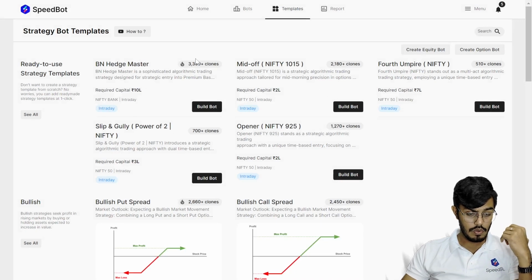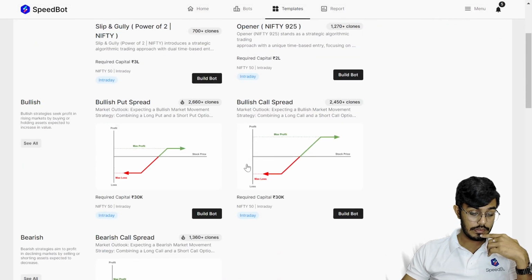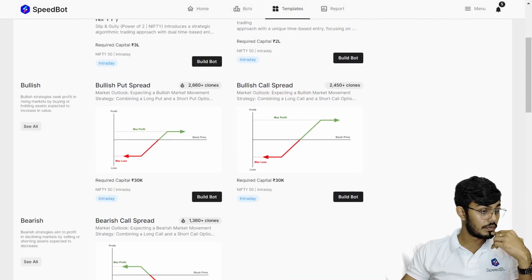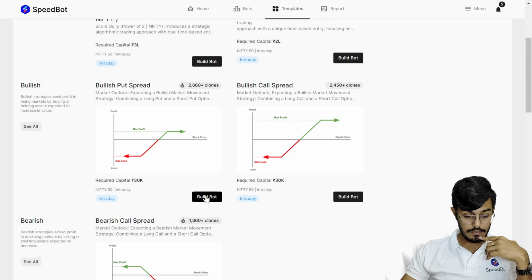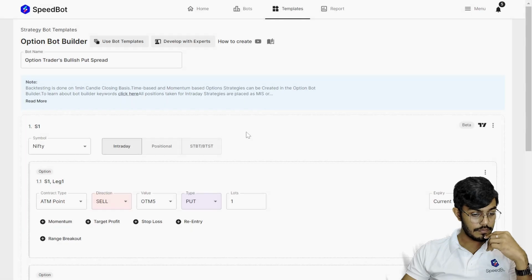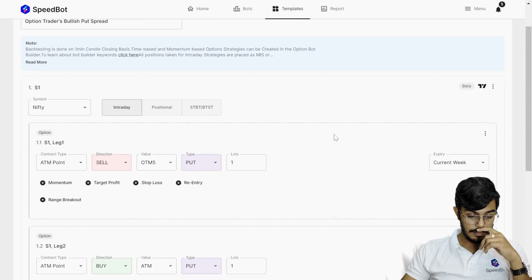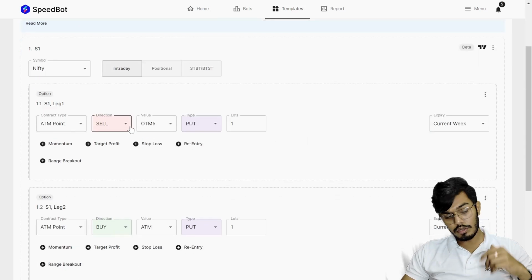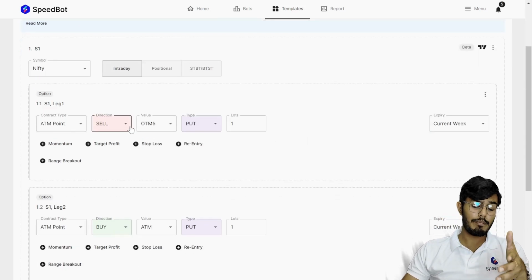Let's say over here, if I navigate to the template section and add, like this, the bullish put spread, I'm able to see the logic already disclosed for this particular template.